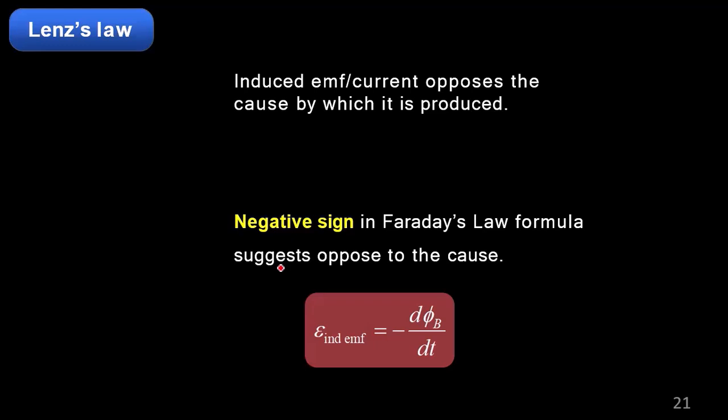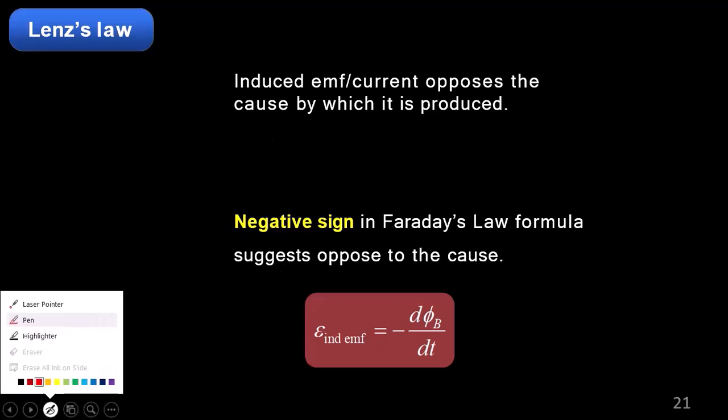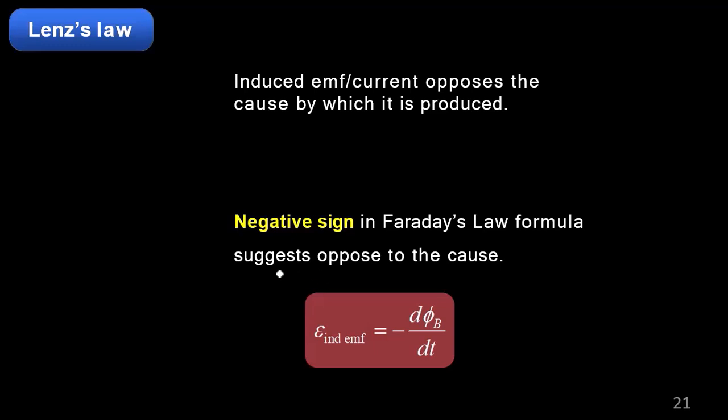Okay. So so far what we understand is that whenever I am changing the magnetic field or changing the flux, the induced effect is produced, and that effect is producing some kind of current. So if I say through a loop some current is flowing, that means some amount of induced EMF is generated.